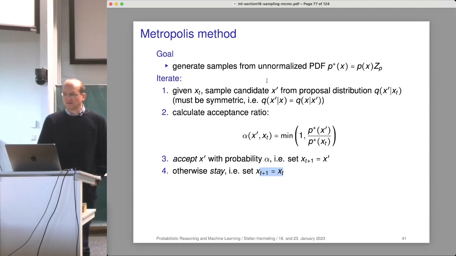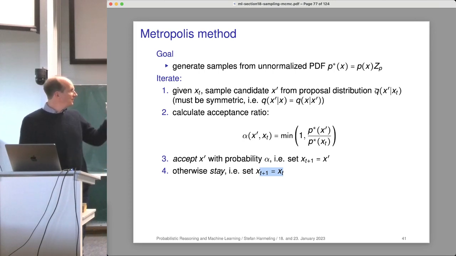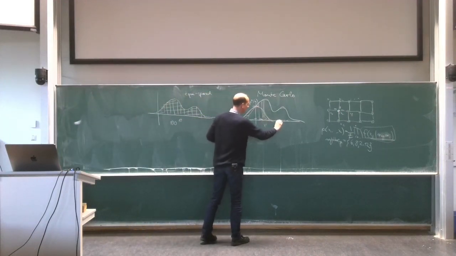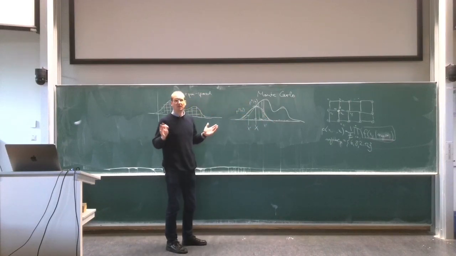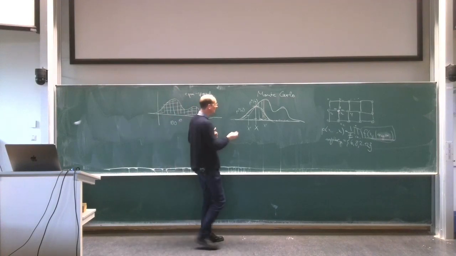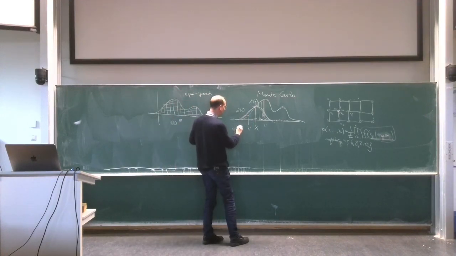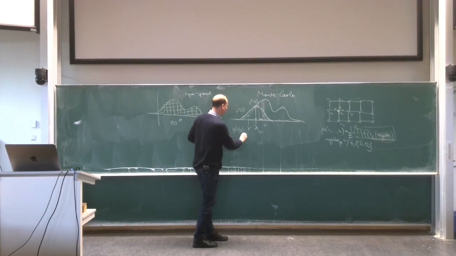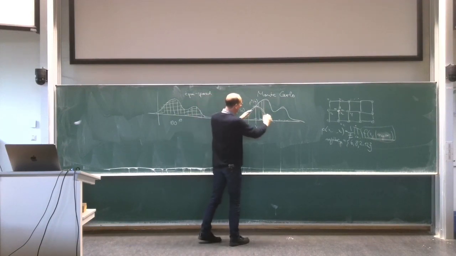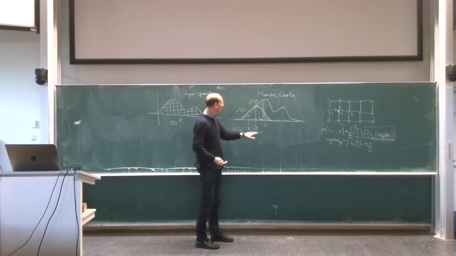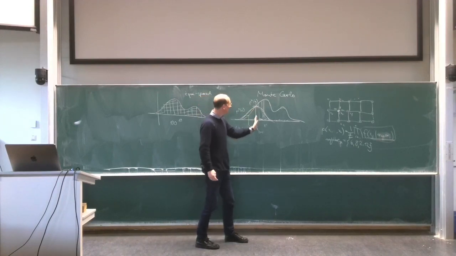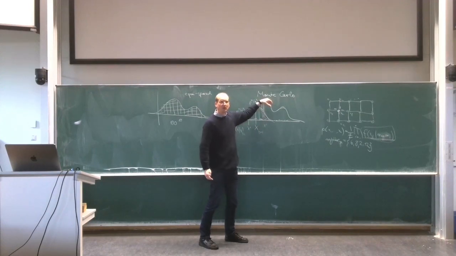Precisely, what we are doing is sampling from a proposal distribution. On the board, it's centered, for example, around my x, and could be, for example, a Gaussian distribution. But it doesn't have to be. It can be any distribution, and it is a distribution that we typically call q of x prime given x. So it depends on the current sample that I have right now, xt plus 1, and I'm sampling something new. In this case, with this Gaussian distribution, if I'm sampling something on the left side of my current sample, it's an okay sample, but I'm getting into an area where my p star is smaller. If I'm sampling something on the right, I'm in an area where I want to get.